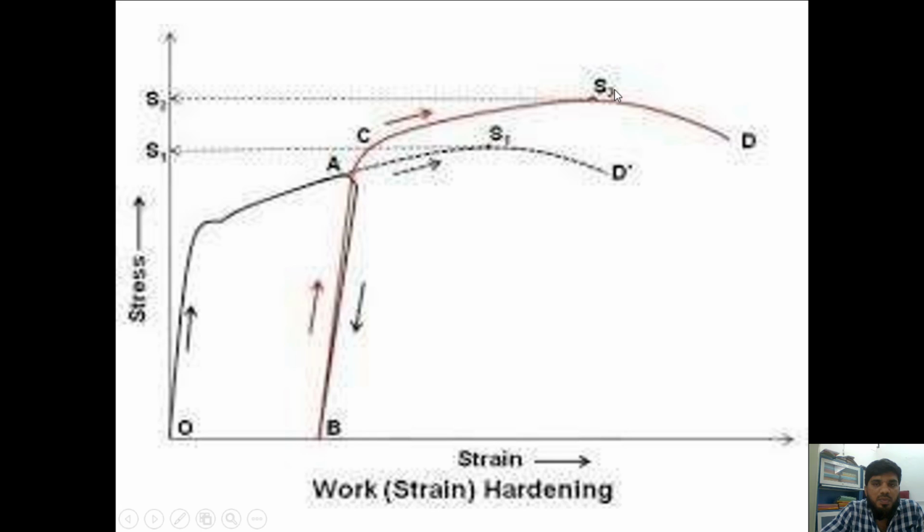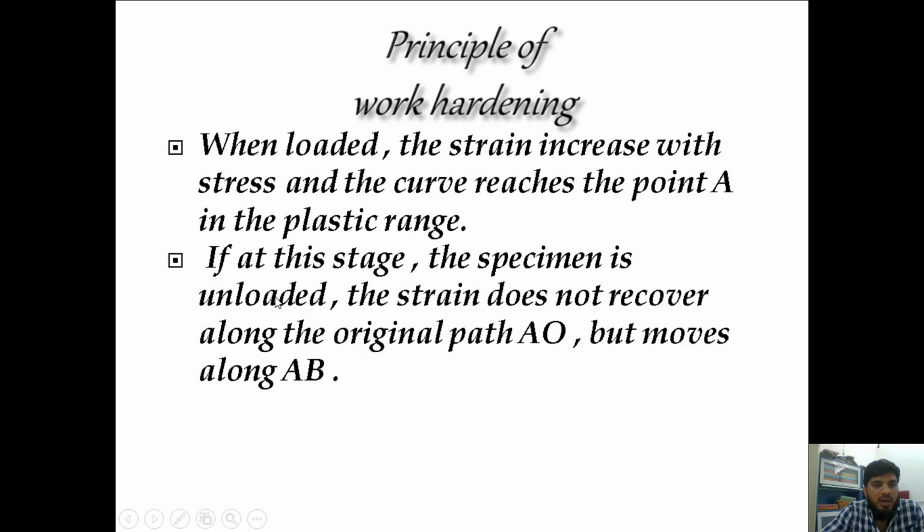Okay, so the specimen is reloaded immediately. If at this stage the specimen is unloaded, that is, I am removing the stresses, the strain does not recover. The strain, meaning the deformation, will not recover. Within elastic limits the deformation will be recovered, but in plastic deformation the same deformation will not be recovered once you remove the load. So it will not follow the path OA, but moves along the AB line. Instead of moving along the OA line, it will follow the AB line.